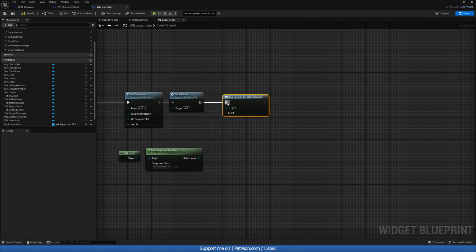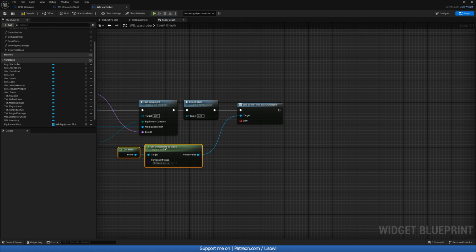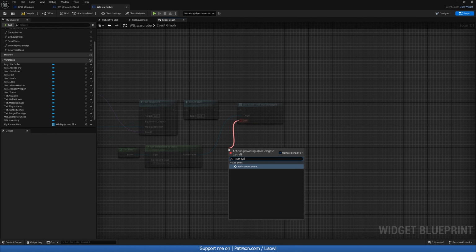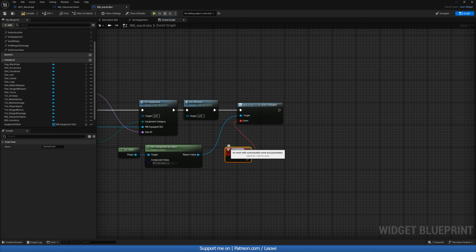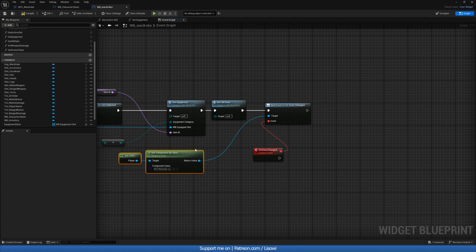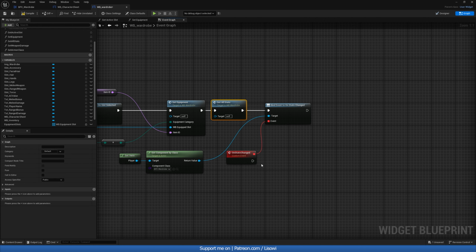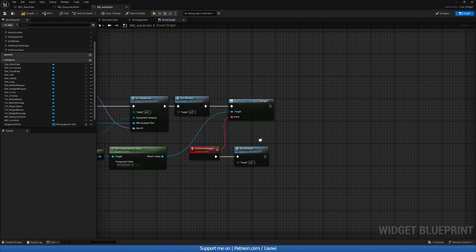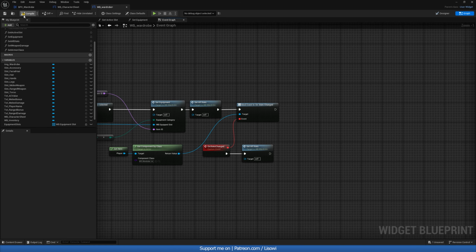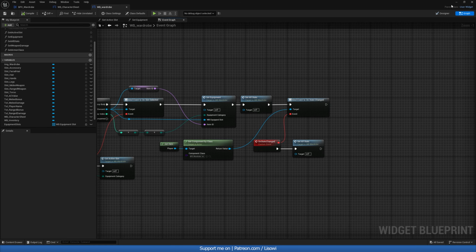So under changed, we want to update them once again. So in here, we'll do a custom event. Let's call it on stats changed. And once again, we'll just plug in our stats there like so. And that's done. So let's compile and save and see this in action.